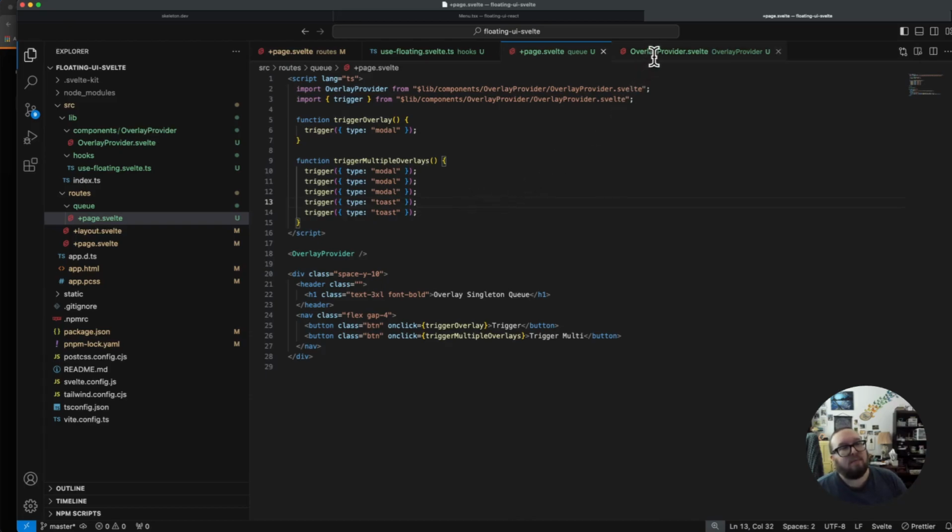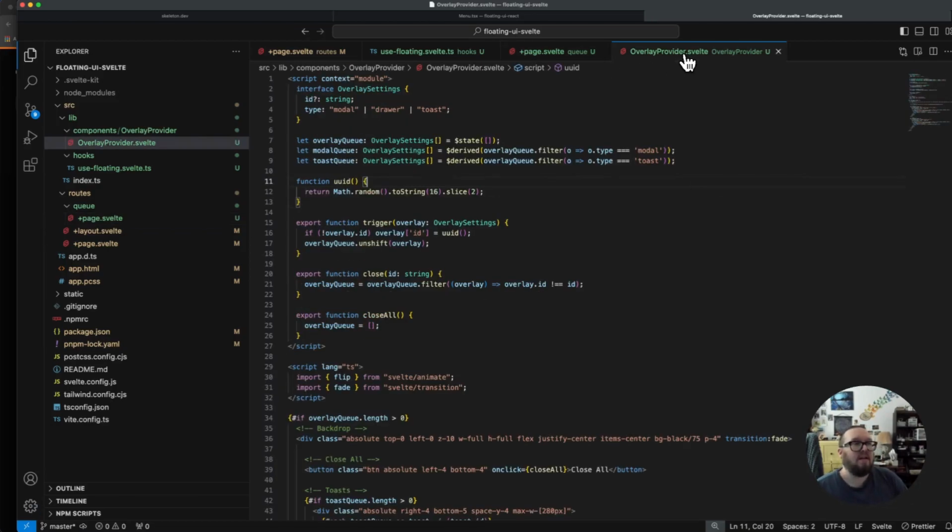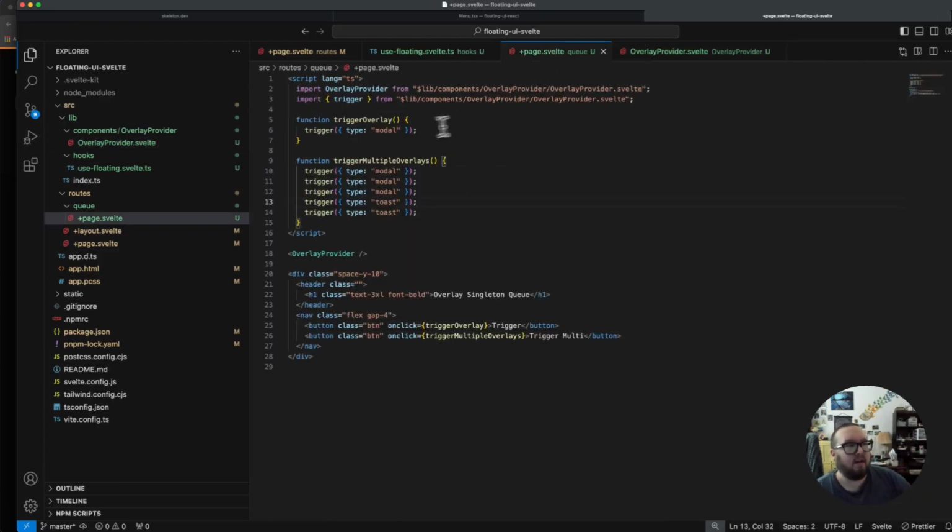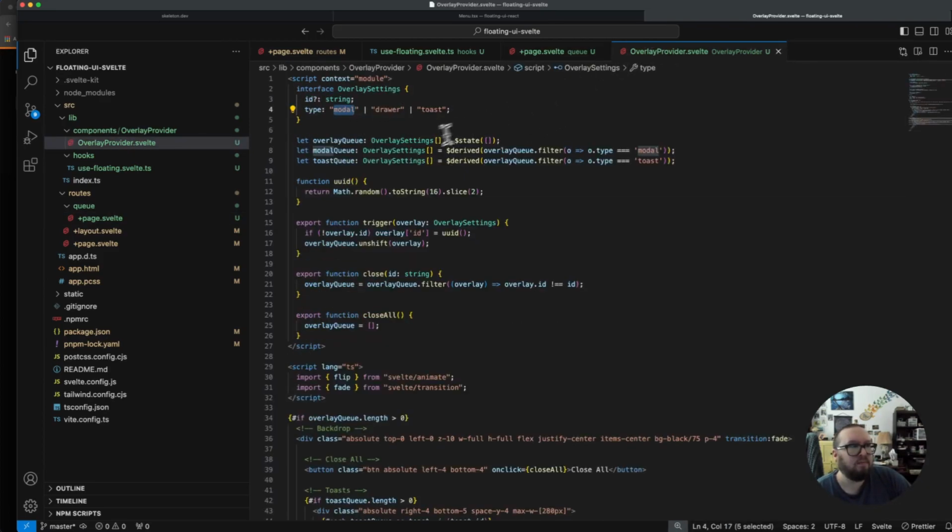And then if we go and look at the provider itself, let's see what it's actually doing when it receives that information, when that trigger method is used, and what it's actually doing to consume that. So first things first, we're just outlining the type of data that's provided in. So you can optionally provide an ID. You have to define a type that conforms to those well-defined versions of, hey, it's a modal, it's a drawer, it's a toast. That's the option that you're providing here. We're then setting up a state rune that's an array, like I was showing in the diagram, right? It's an array that just holds any values.